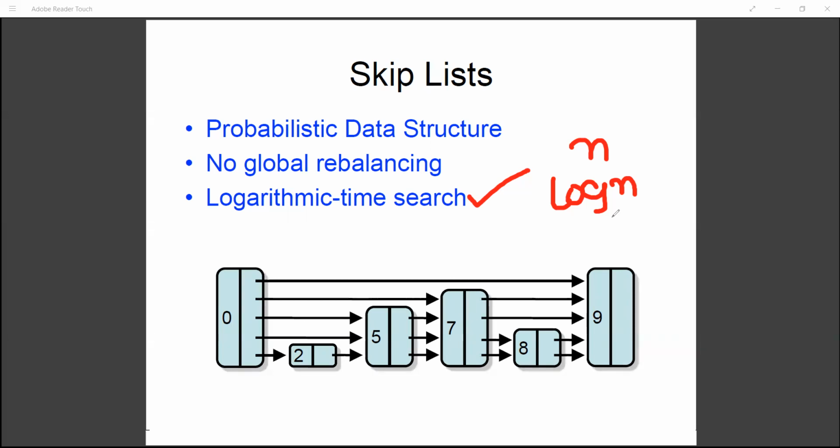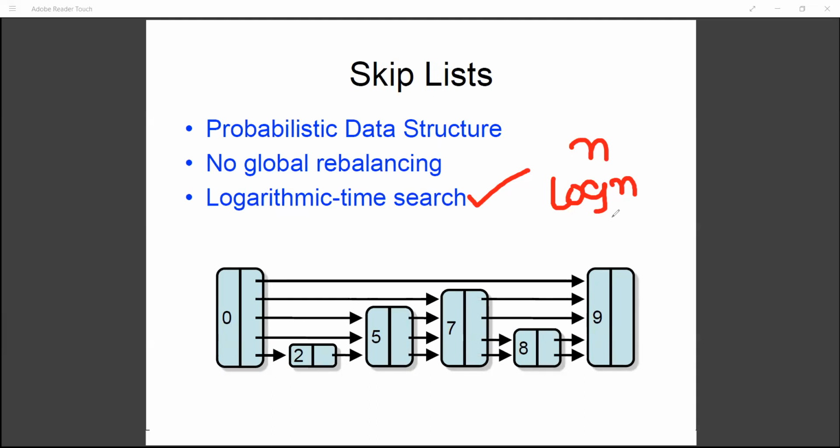That is a costly operation. To avoid that, we can consider these kinds of probabilistic data structures, either the skip list or treaps. In the last class, I discussed treaps. In treaps also, search time is order of log n. There we maintain the height with the help of priority. The priority is randomly generated from a uniform distribution.